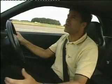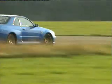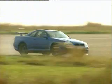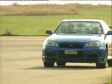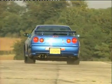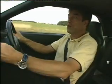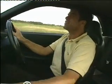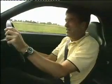The Skyline has perhaps got the most advanced four-wheel drive system of them all. It's basically rear-wheel drive when you start to turn into a corner, but when the back steps out, the drive is transferred to the front, and it kind of helps you sort things out. Well, most of the time anyway. It's also got this didgeridoo G-force meter as one of the displays on this computer, so you can fling it into the corner and then tell your mates that you've just pulled, whoa, 1G! Mega.